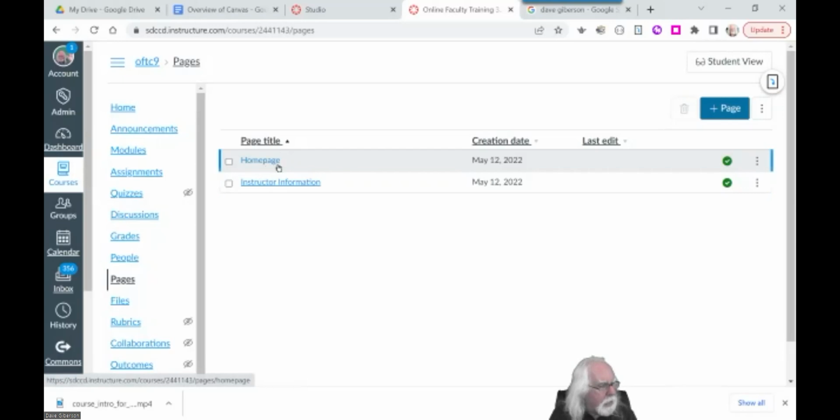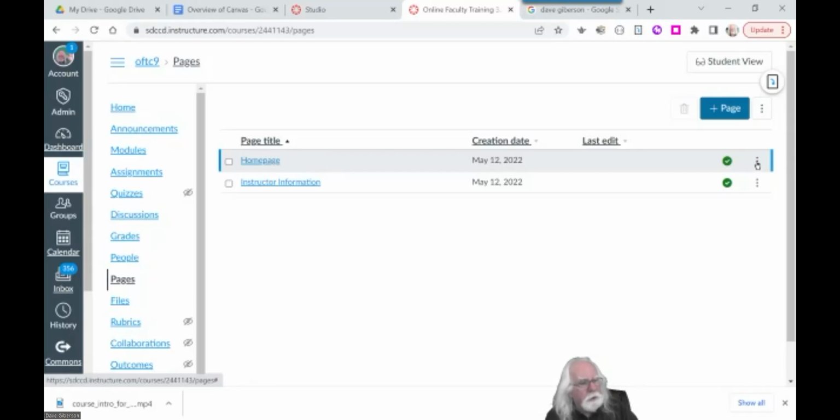But if I want this home page, which I named, and there's no magic in just naming this home page, to be the first thing the students see, I have to get into my list of pages here in the Pages tool and point at that page and go out to the right here to this context menu.